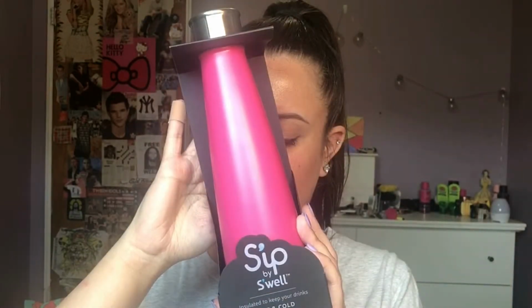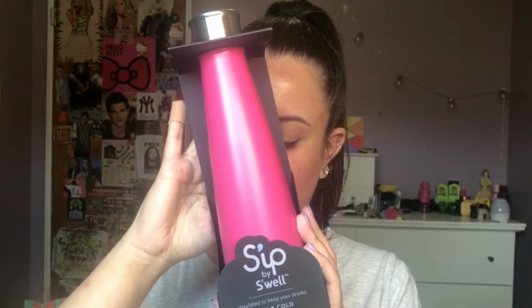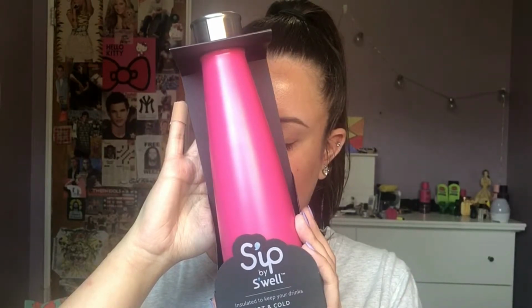So first we have the Sip by Swell water bottle, and this retails for $19.99. The other things I could have received were the Two Bandons Athens necklace or a Ciate London Extraordinary translucent setting powder. So I'm really, really excited that I got this water bottle. This is one of those hot, cold water bottles. So excited for this. I kind of want to try it out for my iced coffee in the morning and see how that goes.